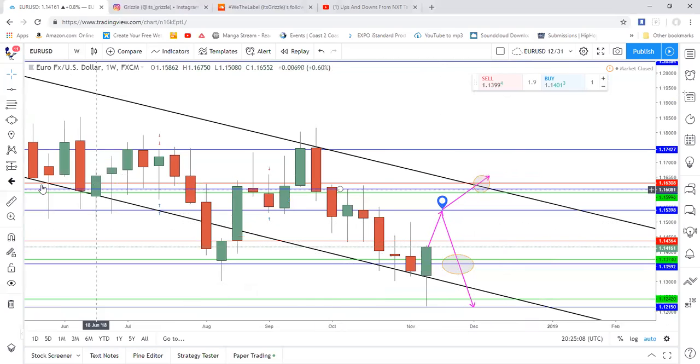Okay, so let's see how much I'm risking. From this area, I'll be risking 100 pips to try to get 160. And I'll be risking 89 pips to get 69. So let's just hope that it comes out as a sell, because I'm really hoping I could get that sell.